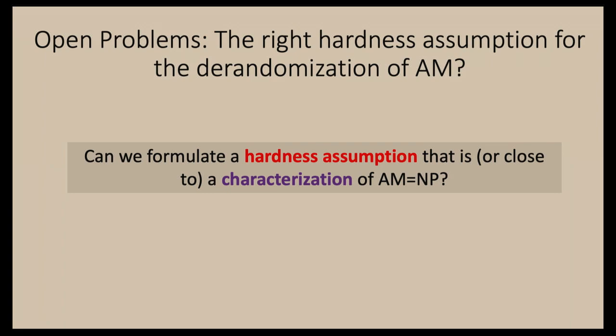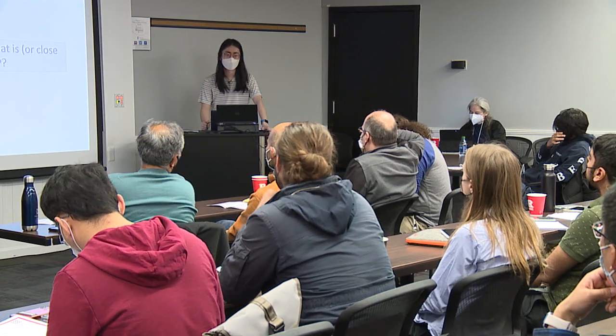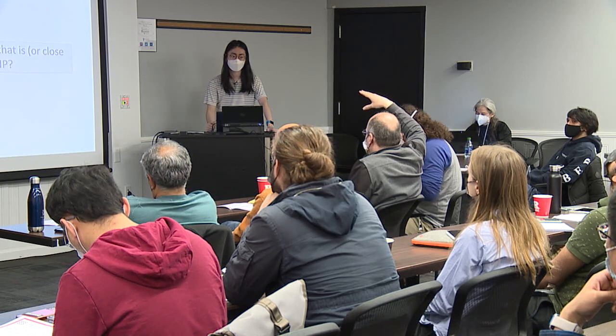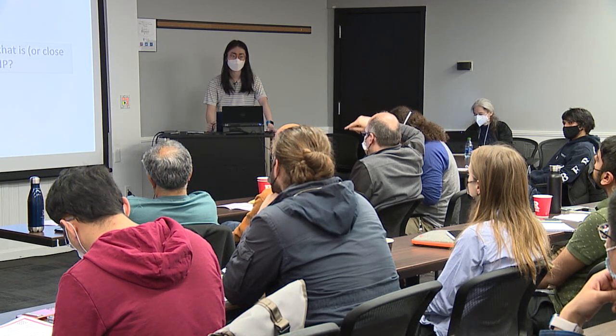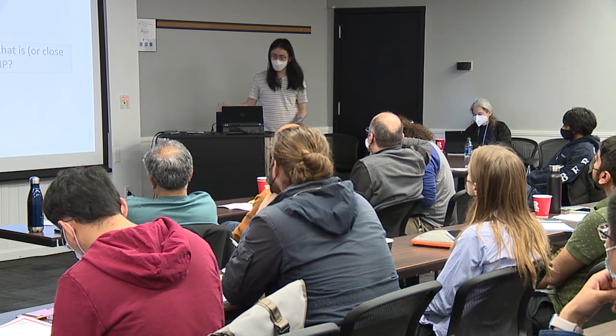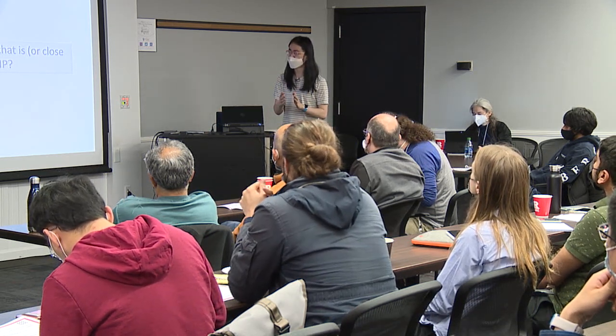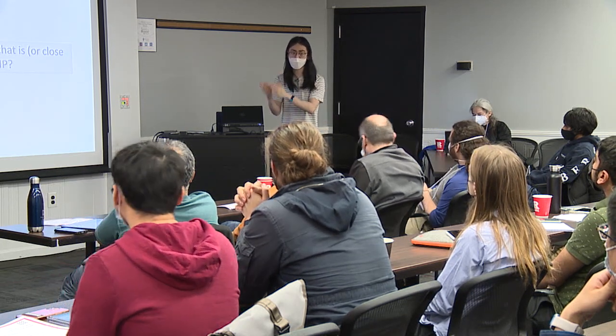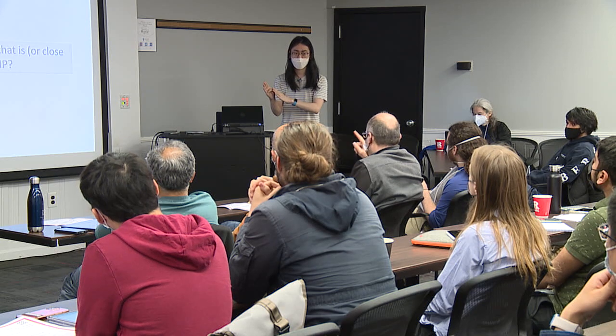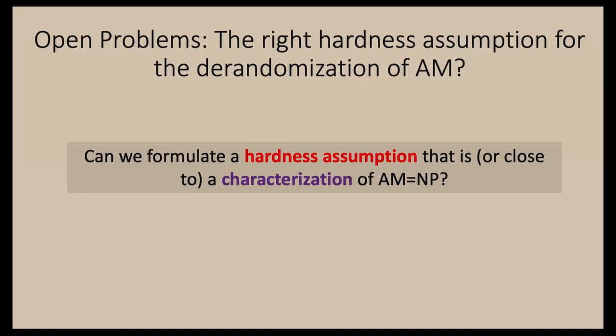Okay, so that's it, any question? Just to clarify, if you want to go from AM to a simple version of MA, it's usually the case that if you derandomize, like promise BPP, you get this, right? So in that sense, will your assumption also imply MA equals NP? So yes, if you have promise P equals promise BPP, you have MA equals NP, but not AM equals NP. For MA, yes, MA equals NP follows from promise P equals promise BPP, but AM is different. Yeah, AM is different.